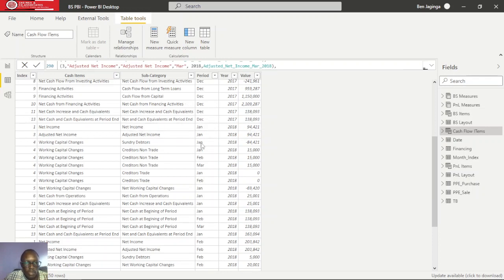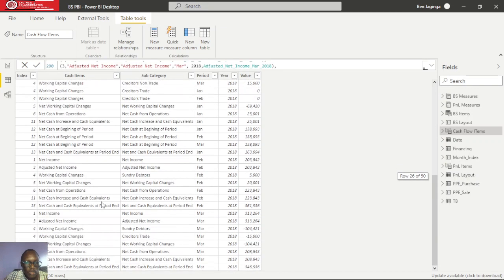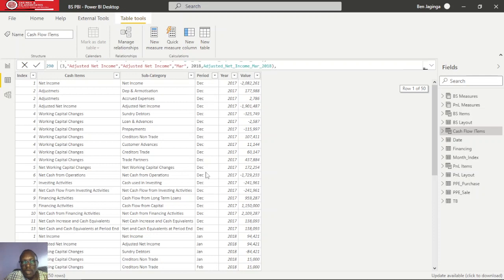So after doing it for December, we've done it for January, and then the same applies for February and March, and that forms the cash flow items modeling using a table constructor.